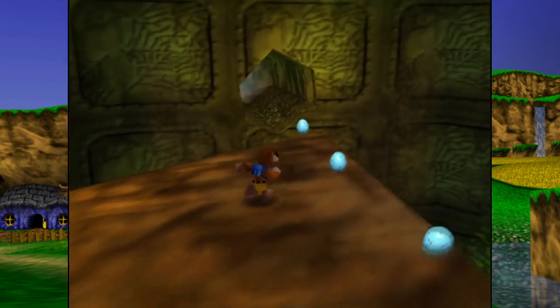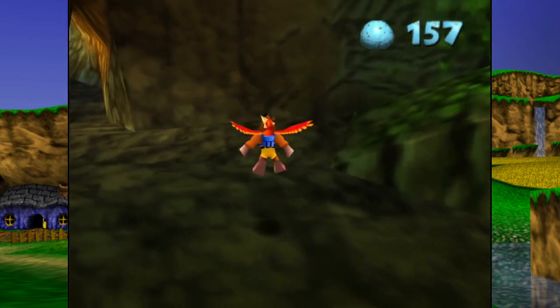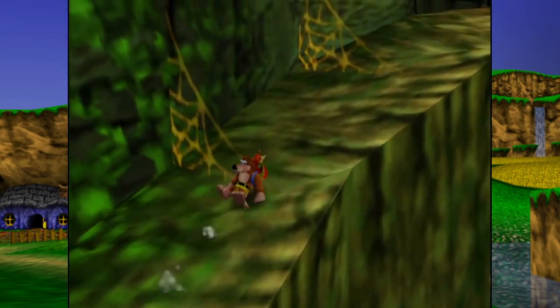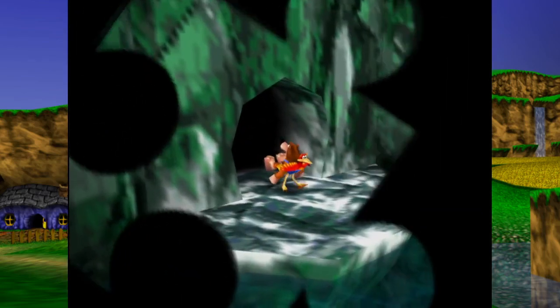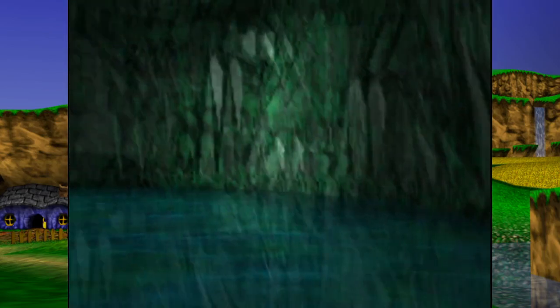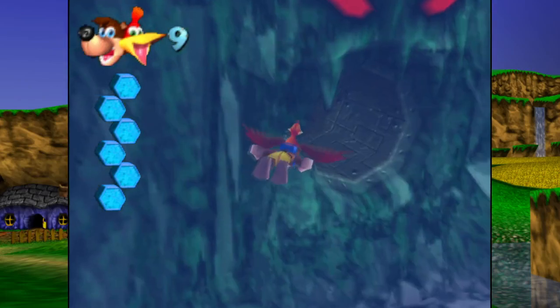So apparently you like dung a lot, Gruntilda. Good to know. Alright. Well, moving on past that, let's go into here. Okay, now I just have to swim, right? Yes. Nothing on this level. There we go. Down we go. Time to swim.